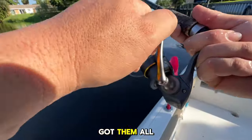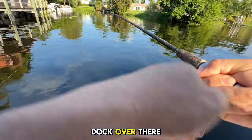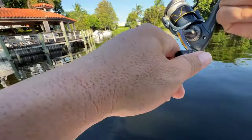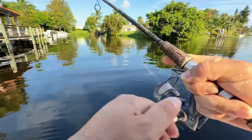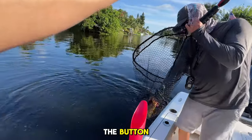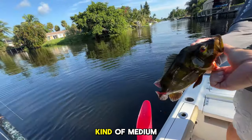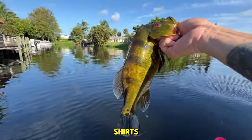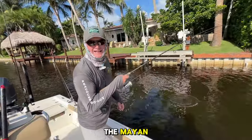Got him on — tight! By the dock over there, maybe we should explore that a little more before we slide on. Perfect job — right in the button, nice! We call that a shmedium — not small, not medium, just kind of shmedium, like my shirts. Go be shmedium elsewhere. Oh, the Mayan! It tricked me — it's a fat Mayan though. It is a nice one, little panfish.